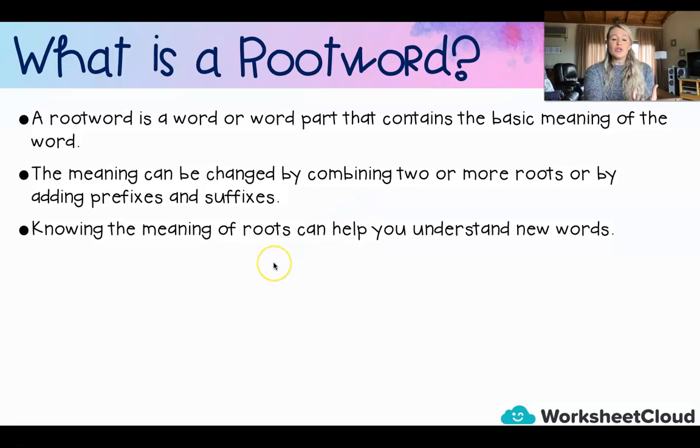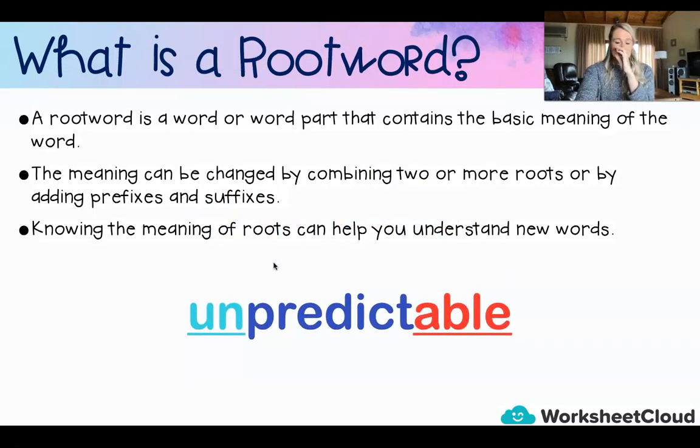A root word is also important because by knowing the meaning of the root word, it helps us understand the new word that is formed by adding your prefix and your suffixes. So by identifying a root word, if you have no idea what that word as a whole means, we look at that root word, we sit and think, okay, I know what the root word means, so let's try and figure out what the rest of the word means in context. Okay, so here's an example.